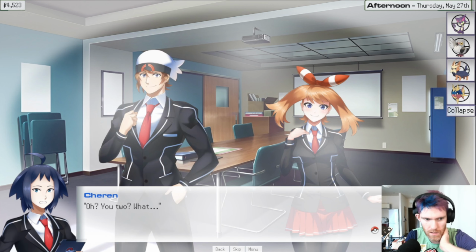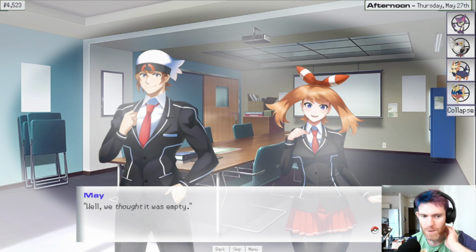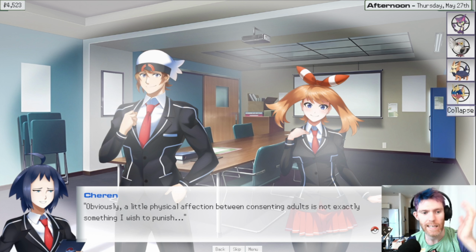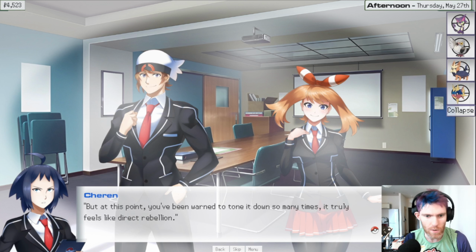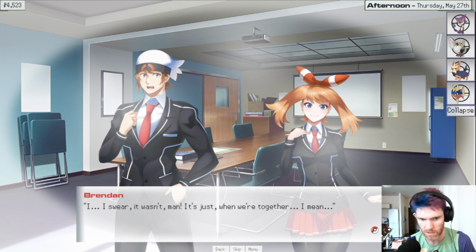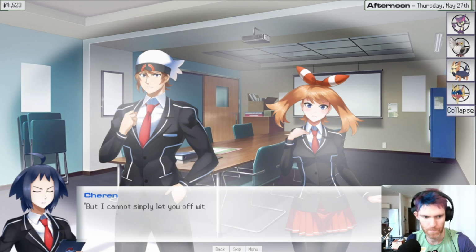Come in. Oh, you two. What? Oh. Was it the janitor's closet again? Empty classroom. Well, we thought it was empty. You're putting me in an exceedingly awkward position. Obviously, a little physical affection between consenting adults is not exactly something I wish to punish. But at this point, you've been warned to tone it down so many times, it truly feels like a direct rebellion. I swear it wasn't, man. It's just, when we're together, I mean... Come on. We just love each other so much, Cheren. You must love someone that much too, right? Surely you understand. I do. But I simply cannot let you off with a warning this time. You've had enough chances.